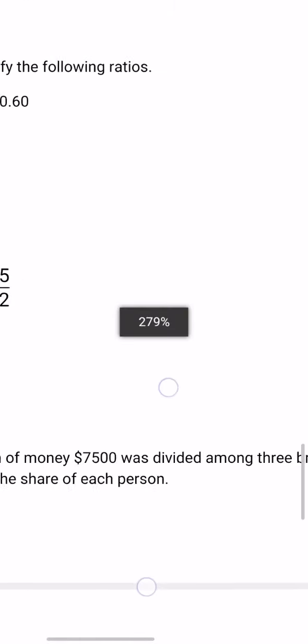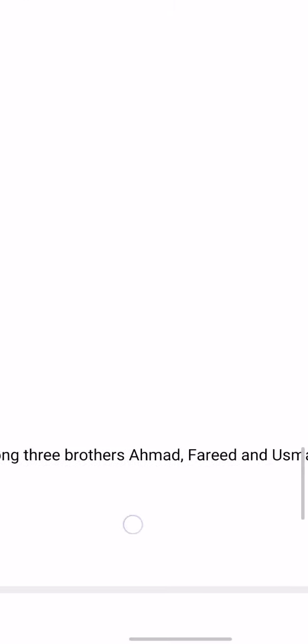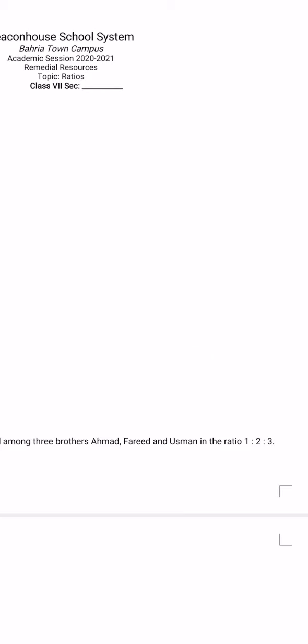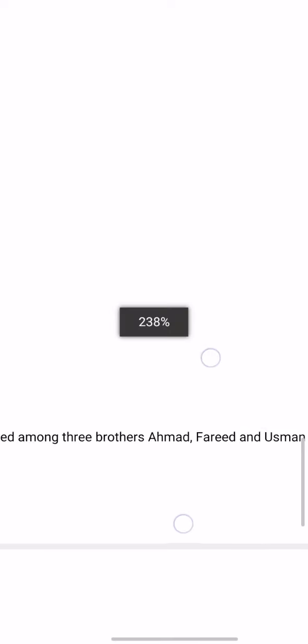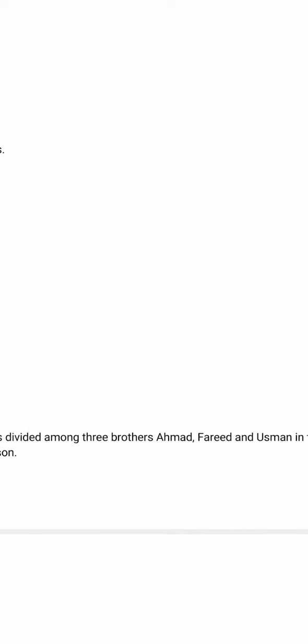The total amount is $7500 which is given here, and the ratio in which it is to be divided among three persons is 1 ratio 2 ratio 3. How to solve that? This question is from 9A, questions 7 and 13 were similar. First of all, you will calculate the sum of ratios by adding these ratios: 1 plus 2 plus 3, so the sum of ratios is going to be 6.